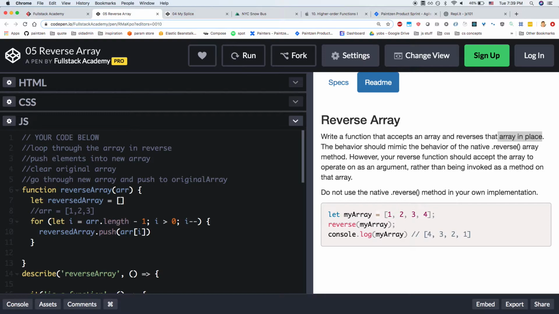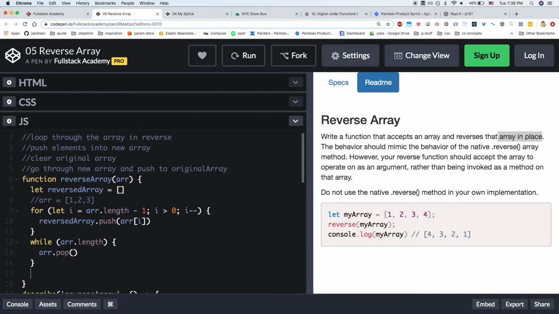If I were to assume anything else, I would do the while loop, array dot length greater than 0, and you pop the thing. Wait, I forgot to do array dot length greater than 0. You don't need that for this case, but we'll be specific.